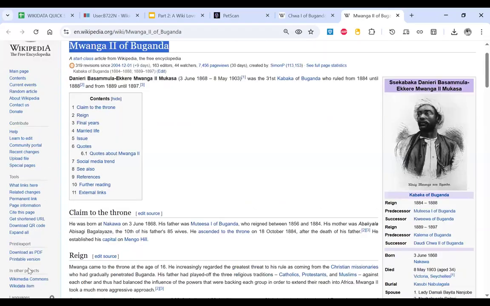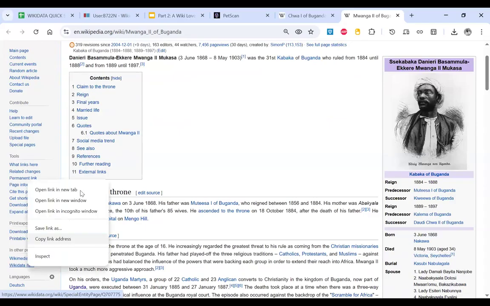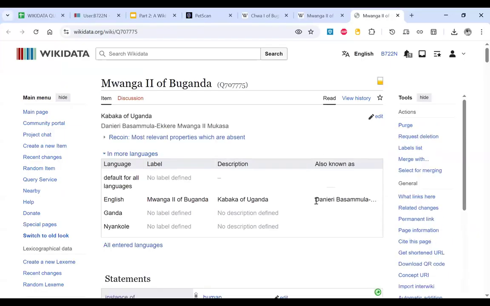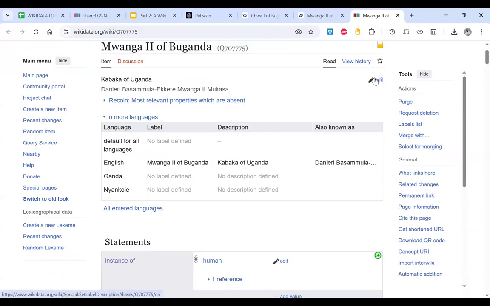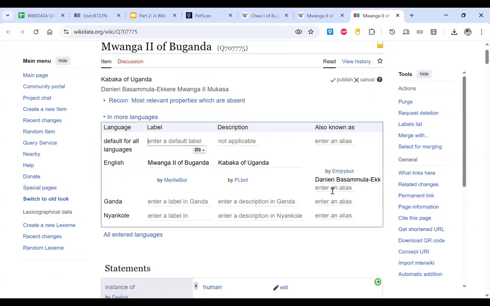So when we go to this Wikidata item of Kabaka Mwanga, Sekabaka Mwanga, you see they are putting there this Daniel, something like that. So also people of Luganda can come and put here Sekabaka Mwanga, so that when the bot is moving around, it is always getting those names.